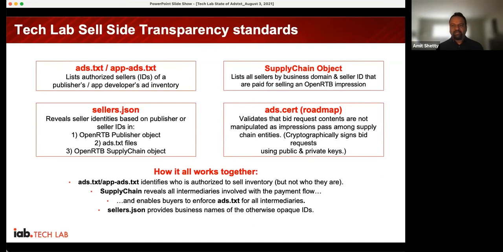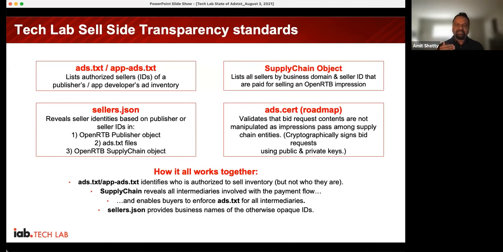And then the third piece that we released along the same lines was the supply chain object. Unlike the first two, which are basically files that the entities publish to explain their relationships, the supply chain object is something that goes along with the actual transaction. This can be done in OpenRTB itself, but it can also be used in non-OpenRTB contexts too.